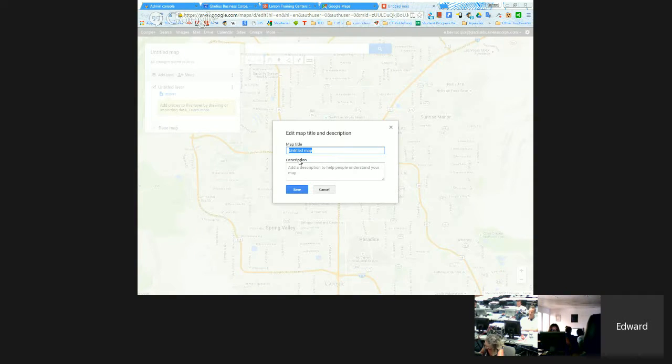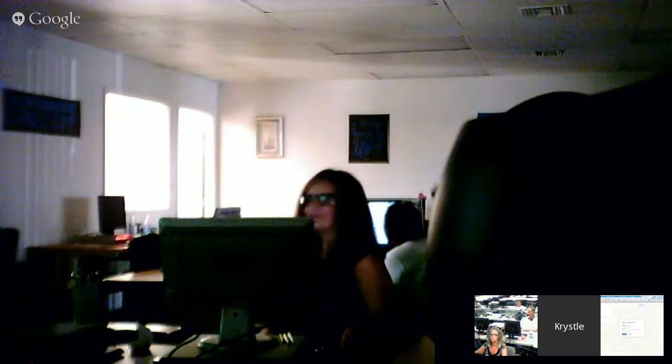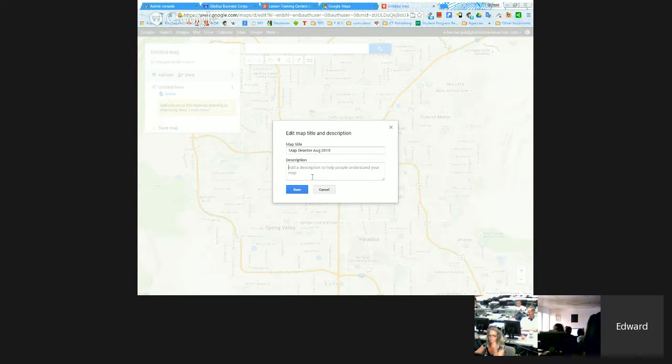Okay, so yeah. Would it be okay to put that in the description area, to make the map more identifiable? Yeah, you should, but you only see that once you have the map open. But it's a good thing to do. It's a good habit to get into.